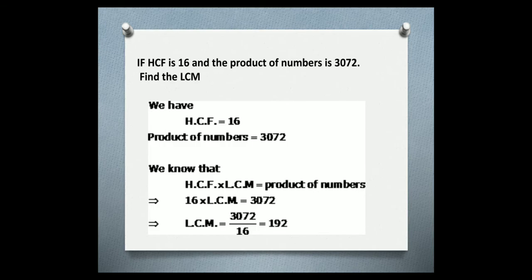Always remember, HCF we can find by two methods. What are the methods? One is the prime factorization method. You can factorize separately in L division, then find the common factors and multiply all the common factors. That will be your HCF. And the second method is the division method. Divide the bigger number by the smaller number. Keep on dividing till you get your remainder as 0. The divisor for which you get remainder 0 is your highest common factor, HCF.